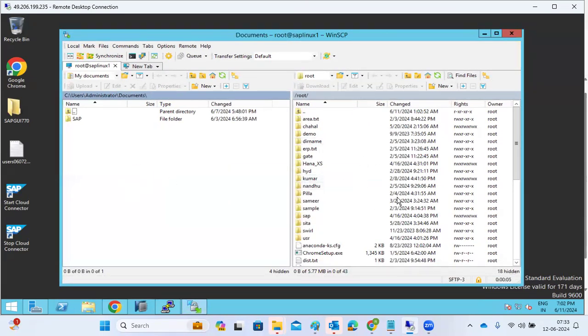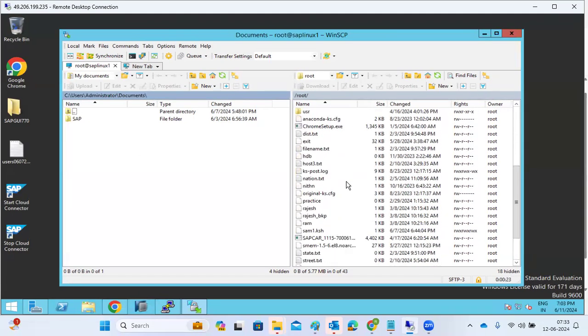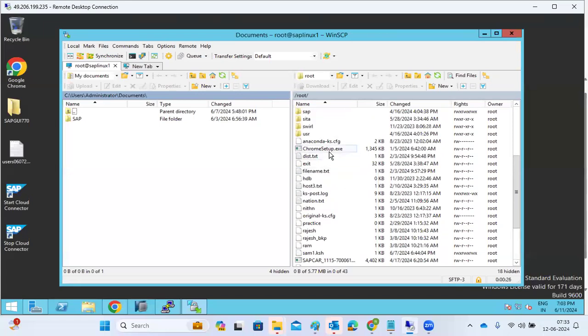This is the Windows, this is the Linux. The left side box is Windows, the right side box is the Linux operating system. Wherever you have the files, on the C drive or D drive, you can just drag and drop them here. If you need a Windows file in Linux, or a Linux file in Windows, you can drag and drop it; that is also possible. This is the way we can transfer it.